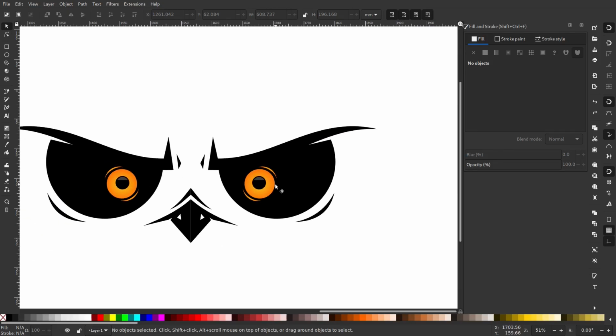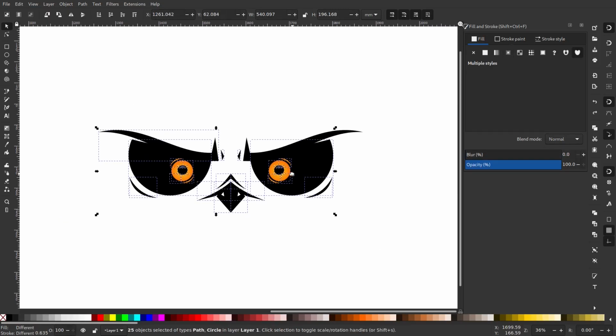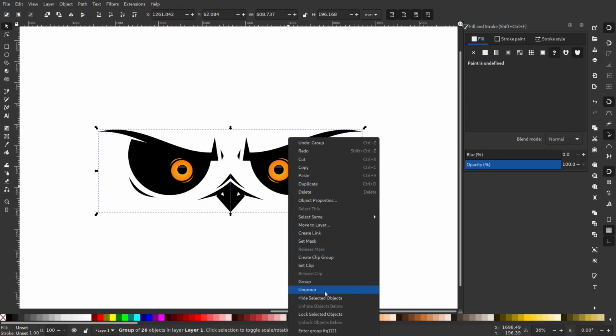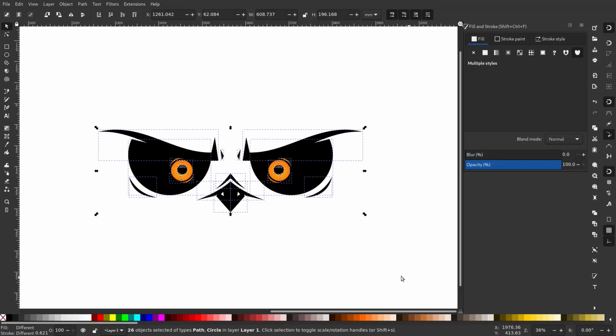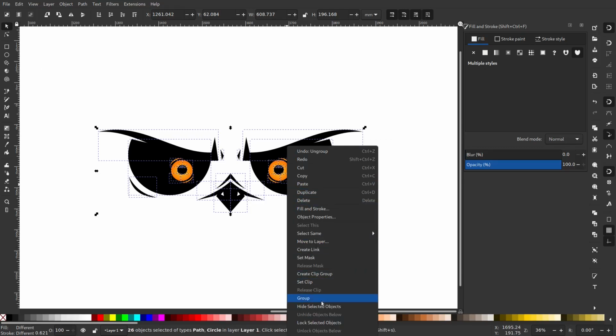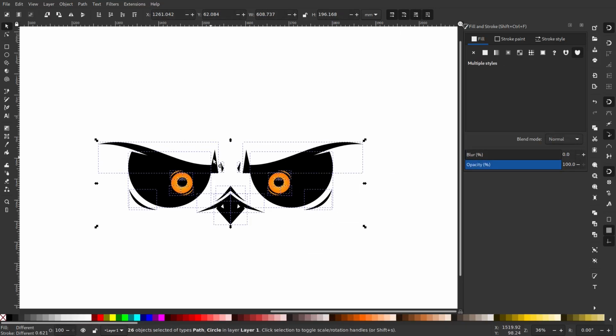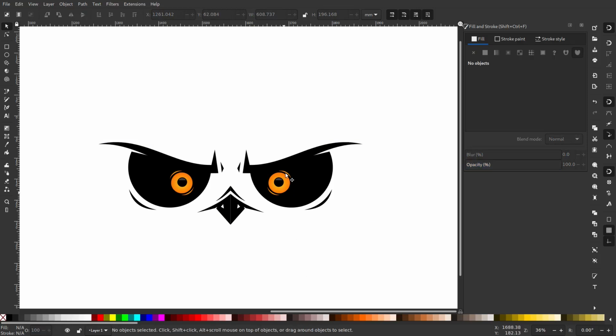Okay, well anyway, I'll have to look that up because it's not working the way that it used to. But yeah, so that's pretty much that. I wouldn't recommend doing that right now then because it's not ungrouping itself. Okay, there we go. Okay, forget the clip group. So just right click, group, and then you can right click, ungroup. There we go. That's what I was looking for. It wasn't set clip group. So group, and then you can ungroup it anytime.